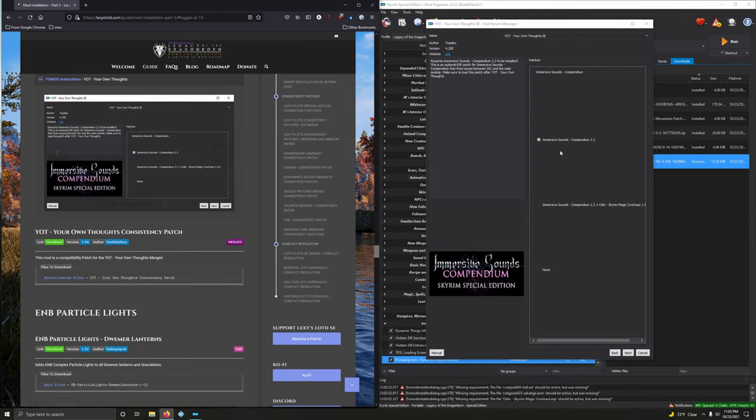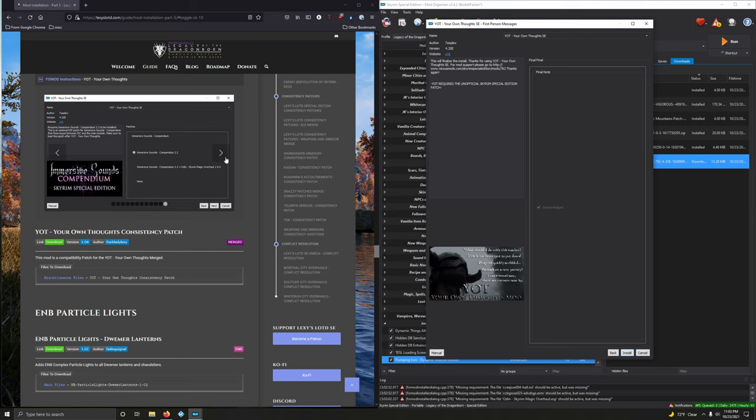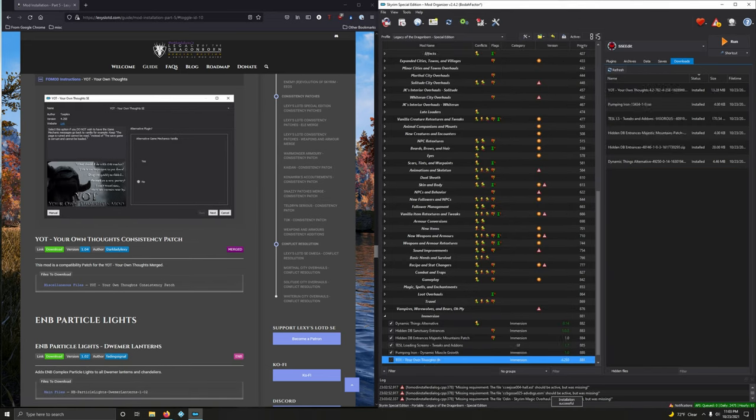Next. Immersive sounds compendium. Yep. And nothing on both on the next two. Next. Next. And install. Yep. We didn't have to change anything. Everything was selected for us. Very good.